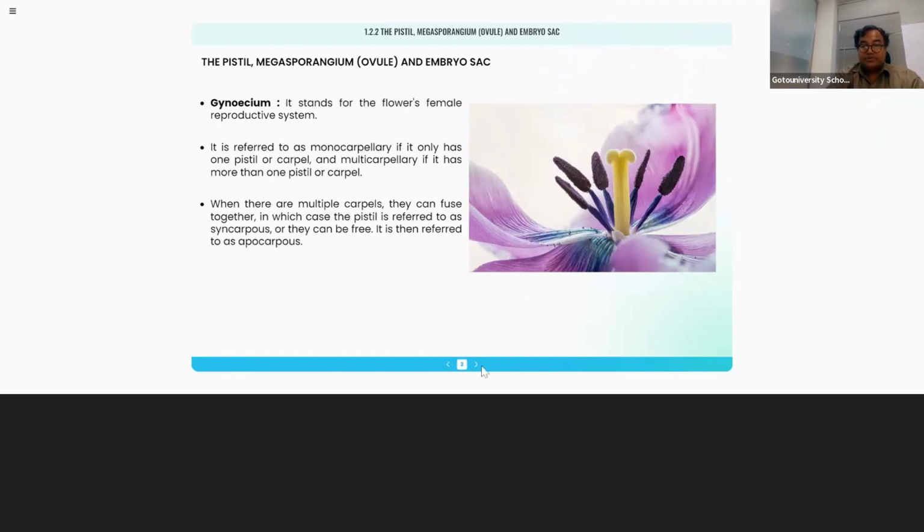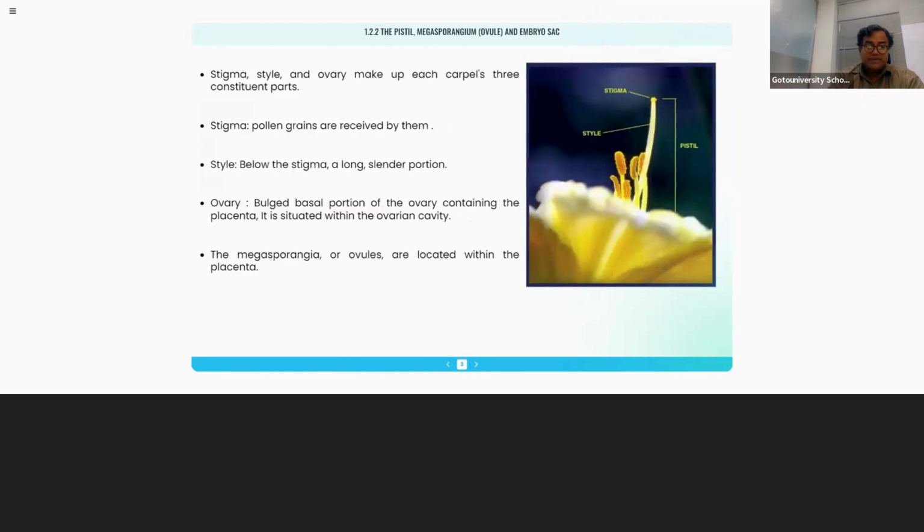Now we are entering into the next important concept. In the stigma, once the pollen grain gets attached, what is happening to the flower? The pollen grain makes a pollen tube which enters into the stigma of the female reproductive system. We already told you. Can you see this? The stigma, and this is the style, and inside is the ovary. So all the three things, ovary, style, stigma together are called pistil or carpel. This pistil, sometimes it is single, sometimes it is many. Syncarpous, apocarpous, we discussed in the last slide.